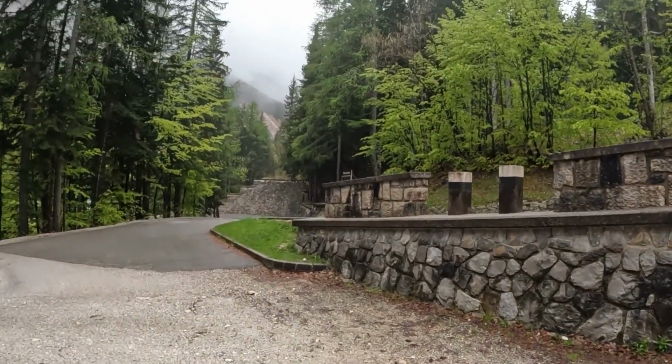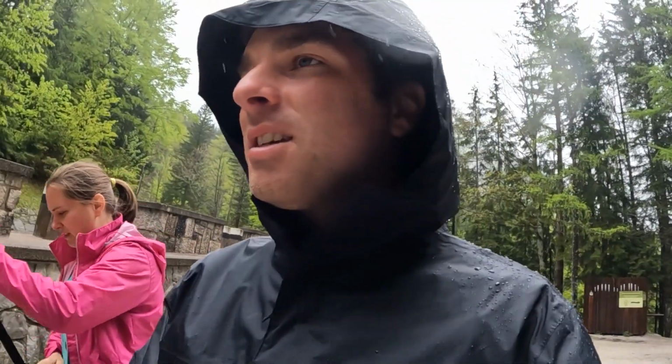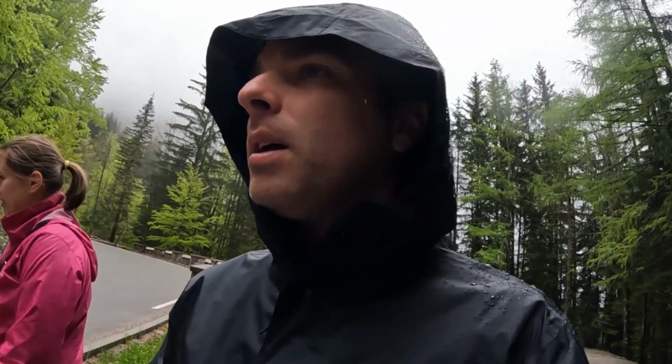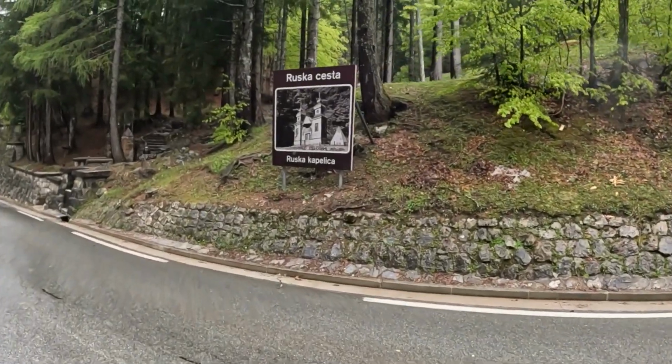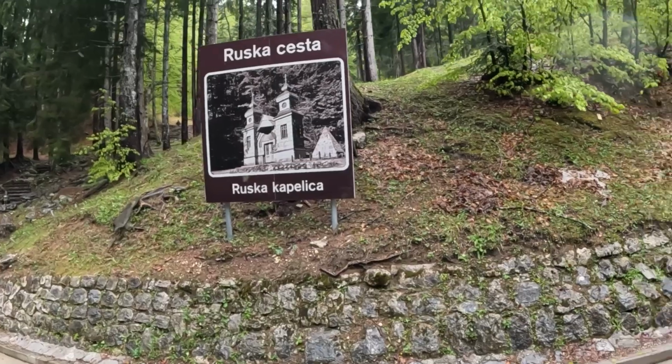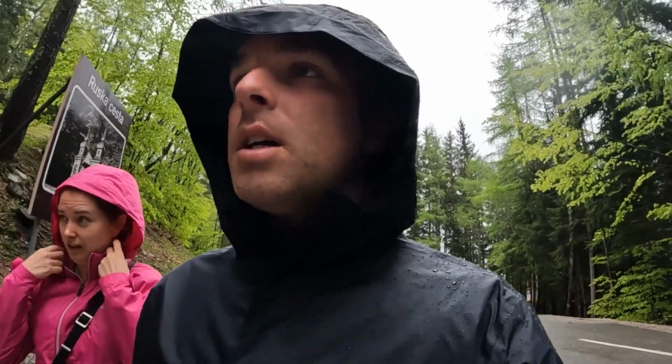Okay, so we're about 5 kilometers further up the road. We're getting just some peeks of some nice mountain views. Unfortunately, it's now 6 degrees Celsius. You're just getting little peeks of the mountain views, and the clouds are covering up a little bit. But we are here at this next stop to see the Russian chapel. I'll give you a little bit of the background on the Russian chapel as we walk up. I can see it right now, so I'll be there in a minute.